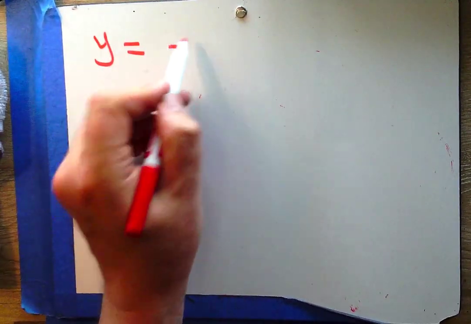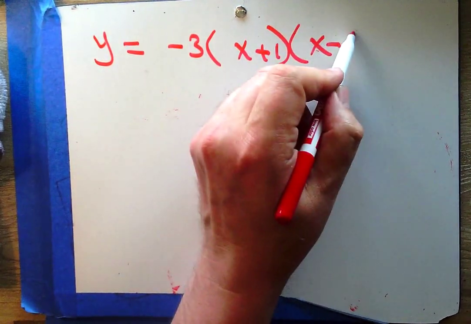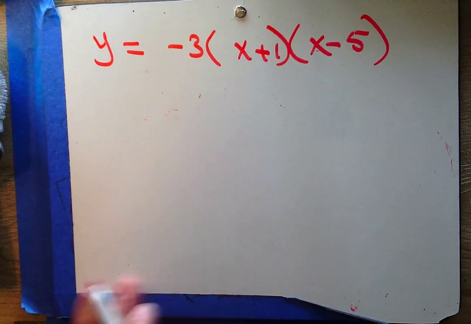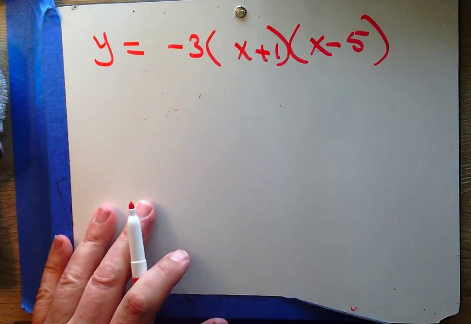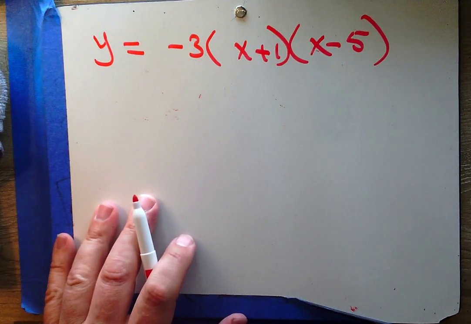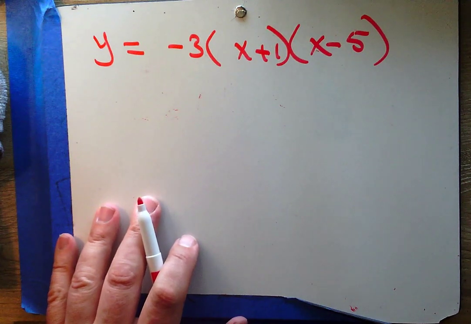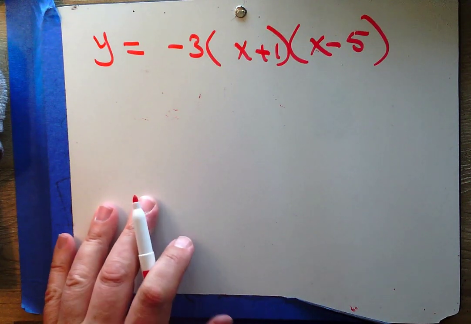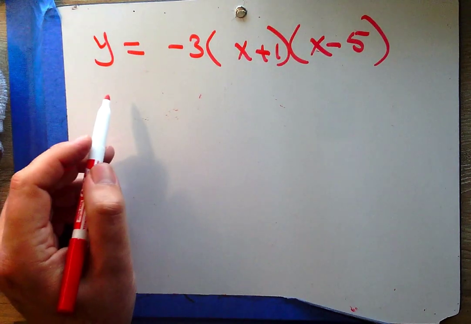And finally, we needed to be able to do this from our intercept form. Negative 3 times (x plus 1) times (x minus 5). Oh, hey, this is probably a good time for me to say to you, no, we're not done with graphing when we get to the polynomials unit test. In fact, one whole day of our semester exam, which does go on for a number of days, is graphing. So we definitely need to be comfortable with it.